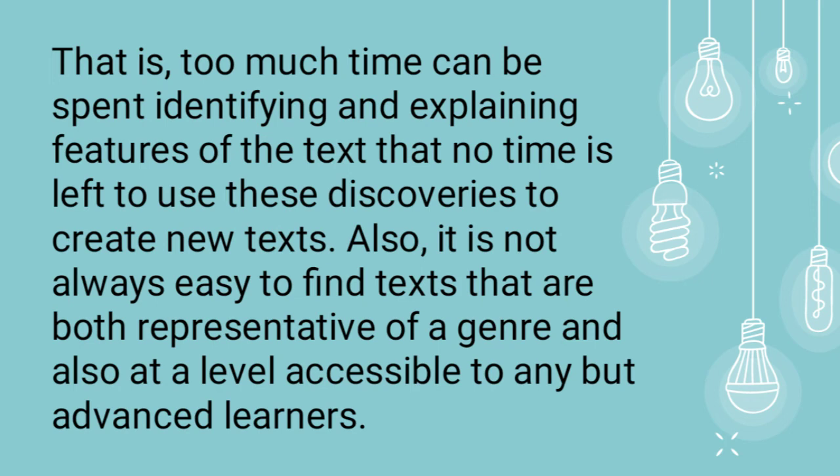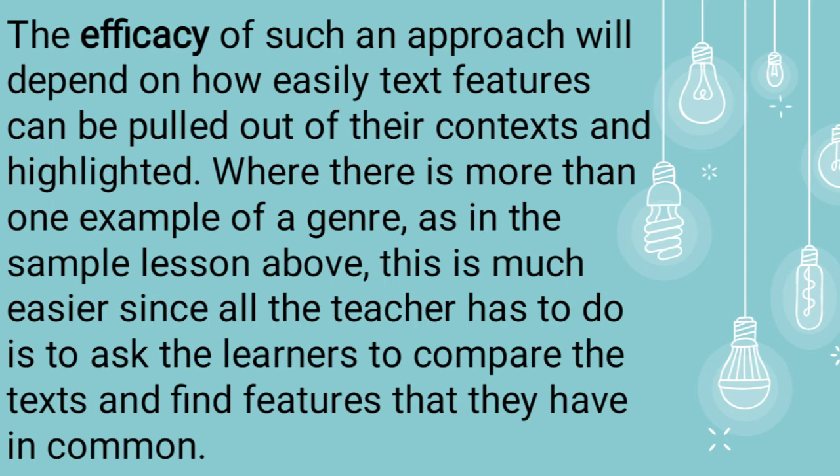Also, it is not always easy to find texts that are both representative of a genre and also at a level accessible to any but advanced learners. The efficacy of such an approach will depend on how easily text features can be pulled out of their contexts and highlighted. Where there is more than one example of a genre, as in the sample lesson above, this is much easier since all the teacher has to do is to ask the learners to compare the texts and find features that they have in common.